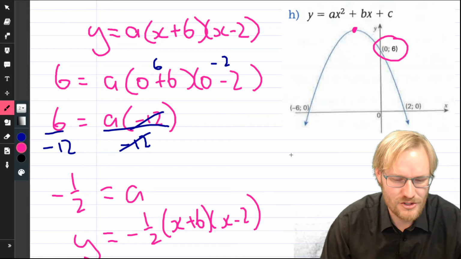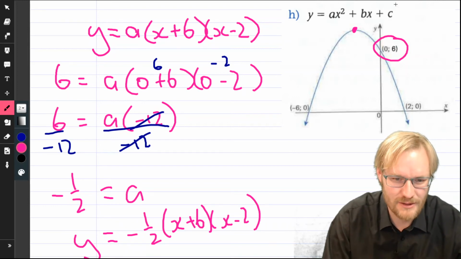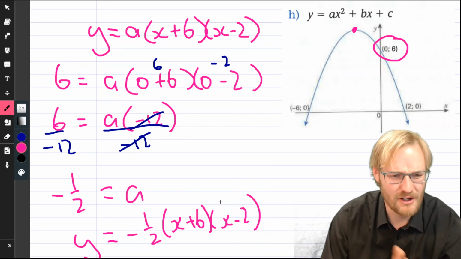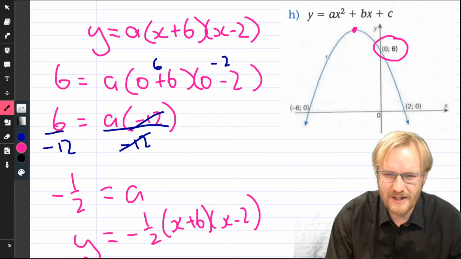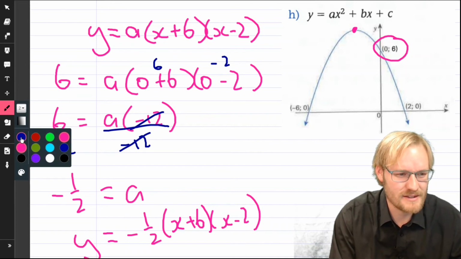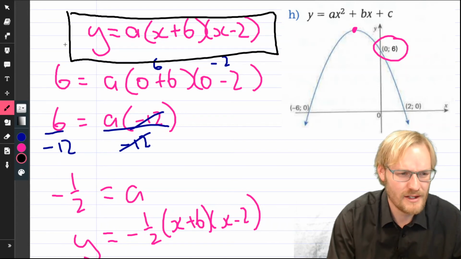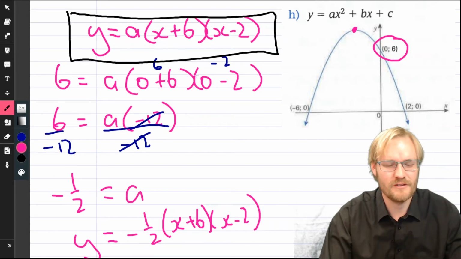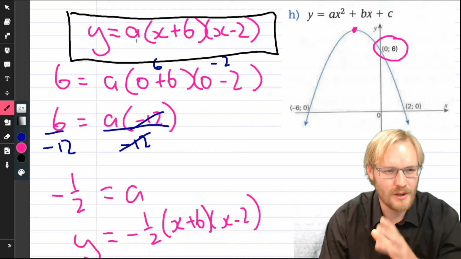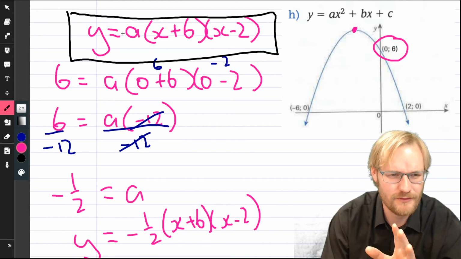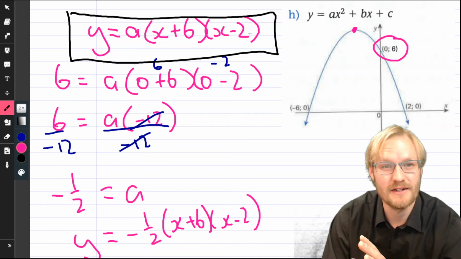And if we needed to, if we really were asking what is a, b, and c, then we could multiply this out to get our values of a, b, and c. I'm not going to do that now because I know you know how to multiply it. The whole point was just how do we determine it, and I think it's in this key step of knowing that it's going to look like this. And I know this is still kind of fairly new, so to remember, oh yeah, there was that thing, not turning point form, but x-intercept form, which is this one, x minus the one intercept, x minus the other intercept.